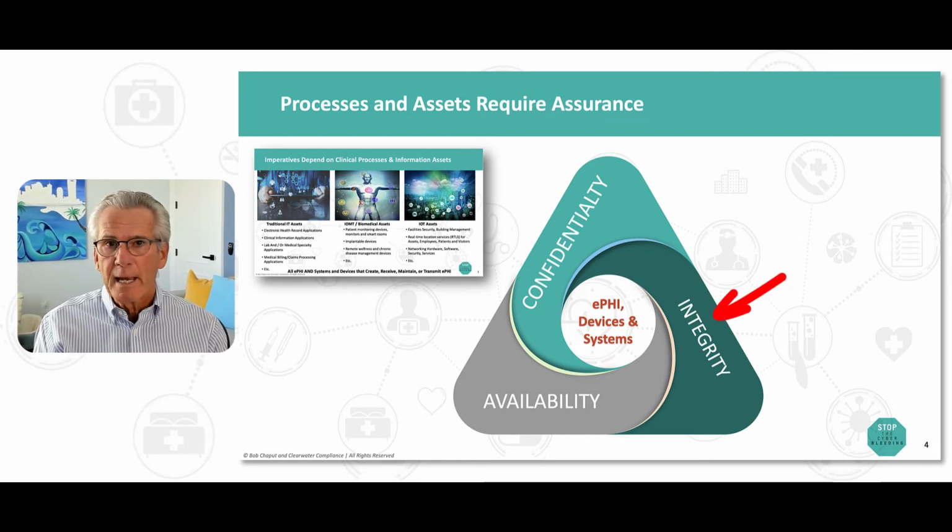Very early on in the episode on the CT scan image hack, we talked about how cancerous nodules could be either added or deleted from that scan image, resulting potentially in a misdiagnosis and all other sorts of bad things happening beyond that. That's a compromise of the integrity of that information. Another example would be, what if someone hacked into the EHR system and modified my blood type the night before I was due to go in to have surgery, and let's say during that surgery I required a blood transfusion and was administered the wrong blood type.